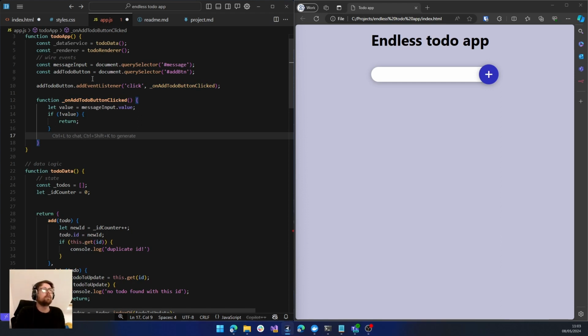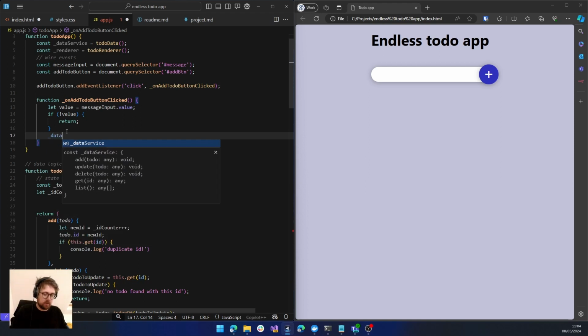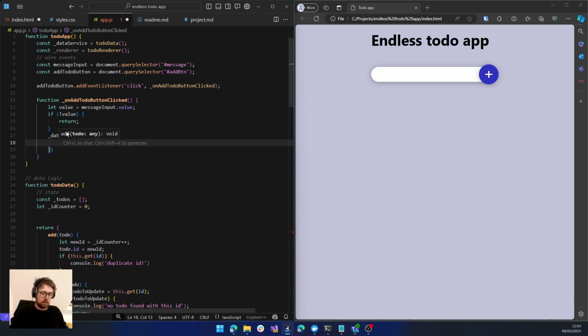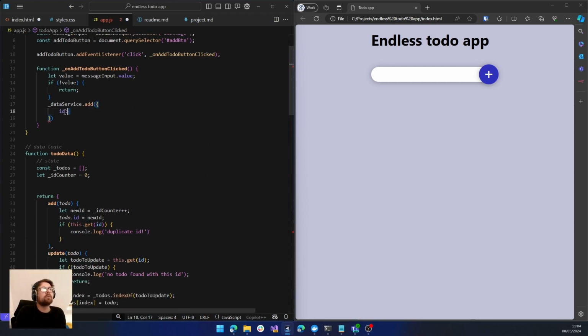But if there is a message, what we will do is we will add it to our to-dos data. So how do we do that? We have our data service, and we do .add. Our ID will be, actually we don't need to provide that.